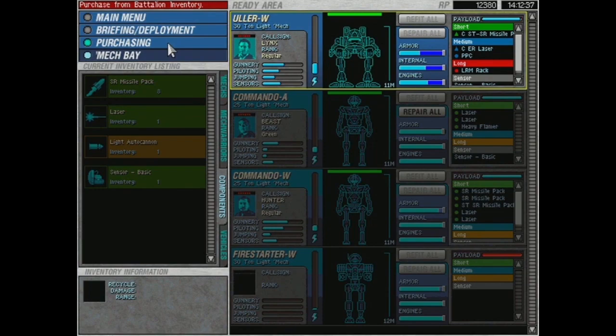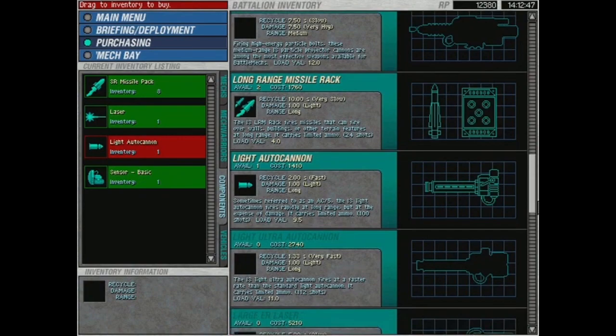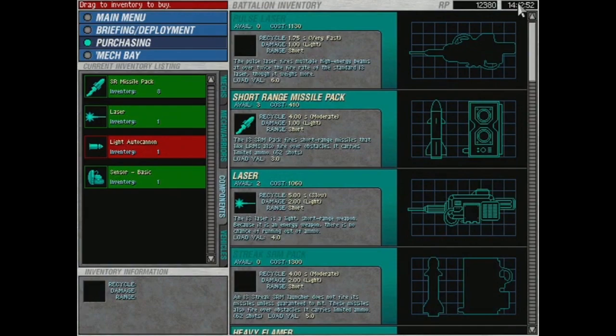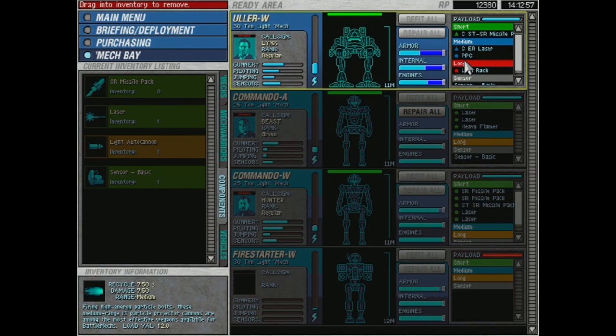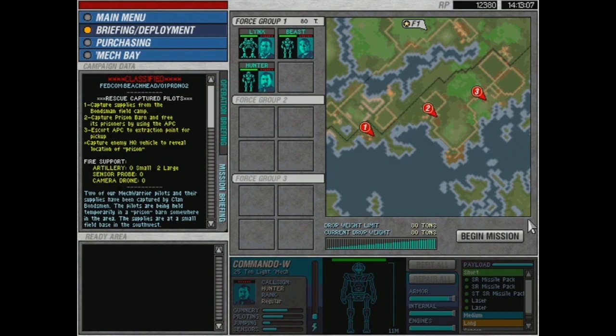Is there anything cool I could buy for 5? Heavy flamers, 8. Yeah, it doesn't look like anything is exactly 5. All right, we'll have a slightly inefficient payload here, but a long-range missile rack will be useful. So my strategy going into this game is to slowly shift towards long-range missiles and PPCs with a couple of lasers or heavy flamers for close-range support.